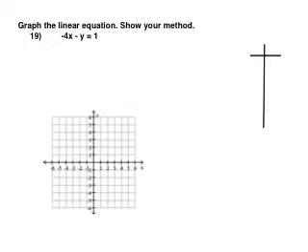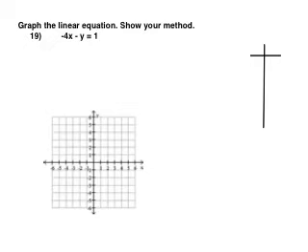Okay, number 19. Graph the linear equation, show your method. So we've learned 3 different methods for graphing equations. No doubt there are more than that, but if you have to show your method, the 3 we've learned how to do are the table method, the intercepts, and using the slope-intercept form, the y equals mx plus b form. So let's start out with the first method we learned, making a table.